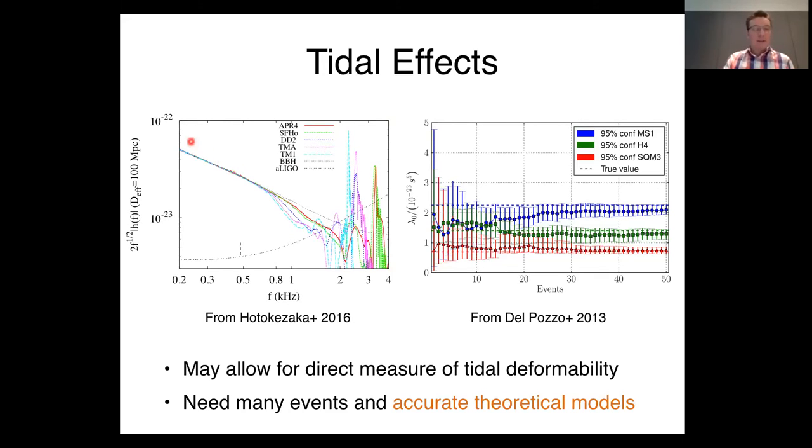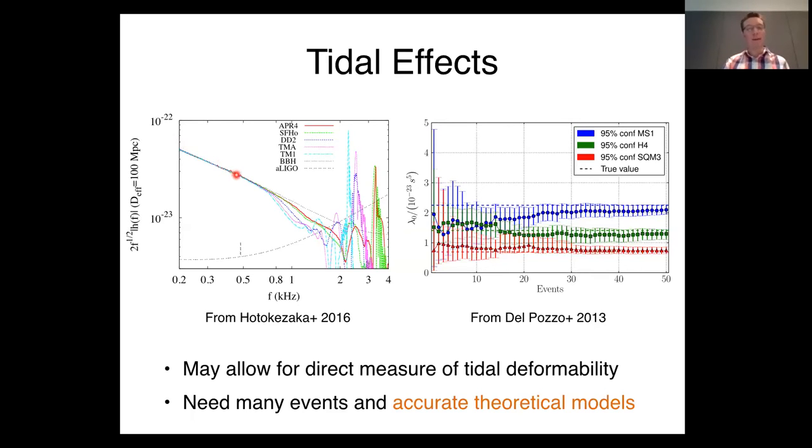This, I think, is really well summarized in this plot that I took from a recent paper by the Kyoto group. You can see here a plot which is very similar to the one I showed before. This is a plot showing the spectrum of the gravitational wave signal, so how much energy is at each frequency, overlaid with the sensitivity curve of advanced LIGO when it will reach its design sensitivity somewhere in 2019. And you can see here different simulations performed with different equations of state. All of these binaries behave basically almost identically until frequencies of about 500 hertz or so. And then they start to depart from each other.